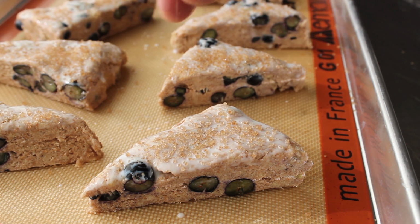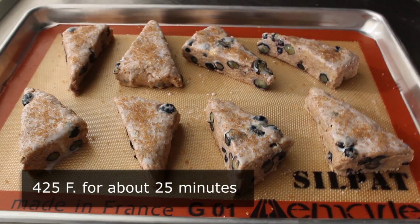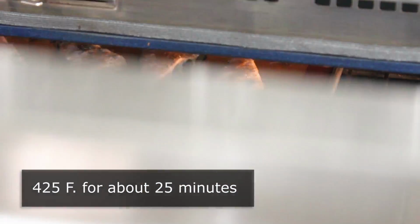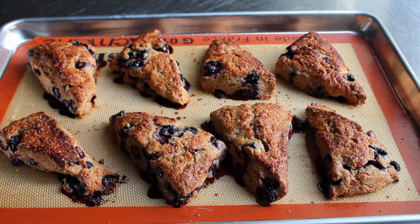Both will work beautifully. And then once those have been sugared, we can go ahead and transfer those into the center of a preheated 425-degree oven for about 25 minutes, or until they look like this. They should basically look like one of the most beautiful baked things you've ever seen.